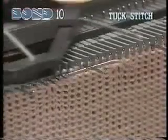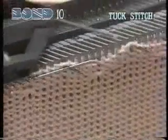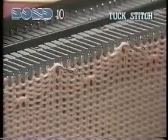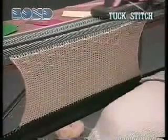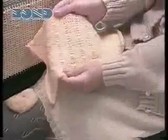Knit 2 rows. Pull down on the knitting and push the needles back to forward working position. You can place tucks anywhere on your knitting, and by arranging them in an organized way, you can create hundreds of patterns. The purl side becomes the right side of these fabrics.